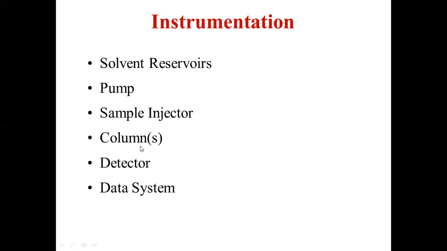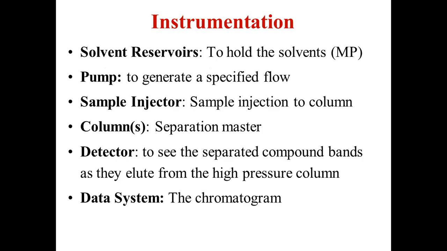And the column, as I said in the previous class while explaining gas chromatographic separation, is the heart of the chromatograph. If we are unable to choose an appropriate column, the separation cannot be achieved. And of course, the detector: after the solutes are separated, what kind of solute was present in the sample and how much of it was present can be given by the response of the detector. And the data system is also very important to amplify the signal given by the detector so that we can have a chromatogram in our hand, either for quantification or qualification.